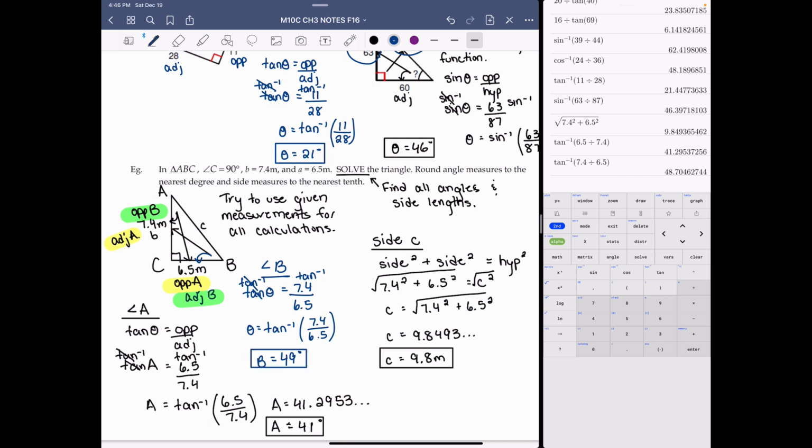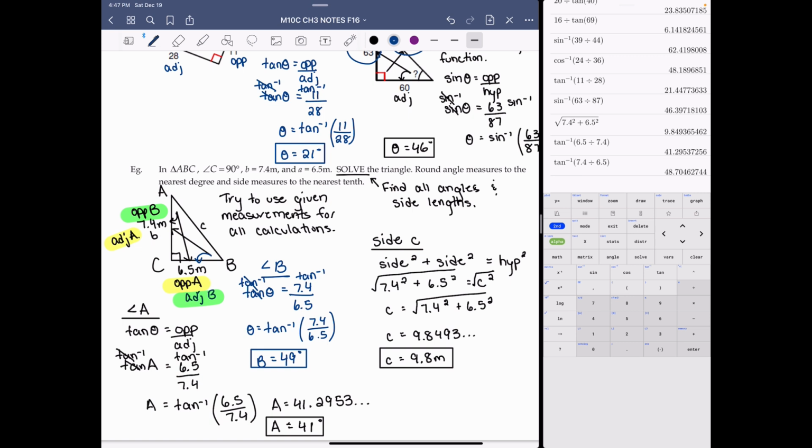And the reason I knew that something was up was because the angles in any triangle have to add up to 180 degrees. Since C is 90 degrees, that means that A and B have to add up to 90 degrees. So when I saw that they were both 49, that didn't make any sense. So that's why I knew there was an error. A equals 41, B is 49.